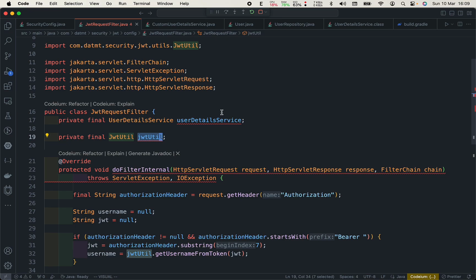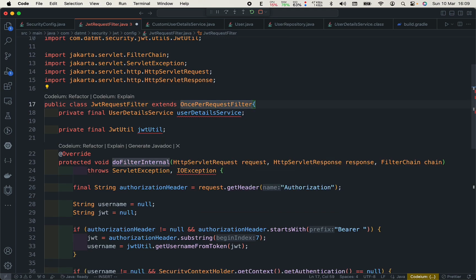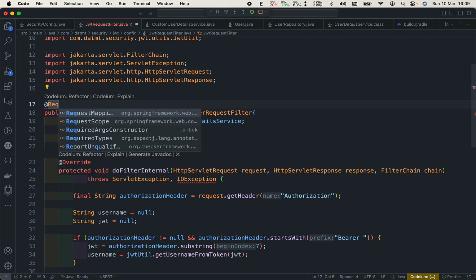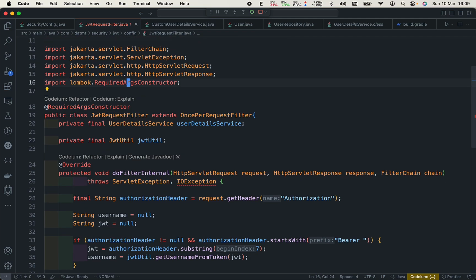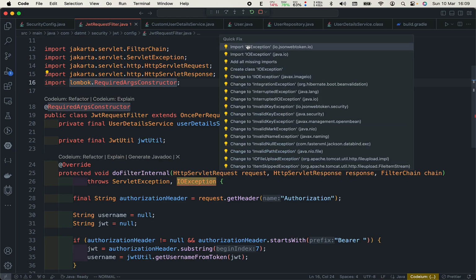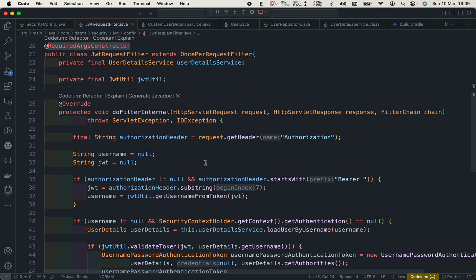It has only one method. This would extend the OncePerRequestFilter, so this filter will be called on every request. Extends OncePerRequestFilter, and also requires args constructor, and we need to import that IOException, quick fix. Yep. Oh, all errors gone.